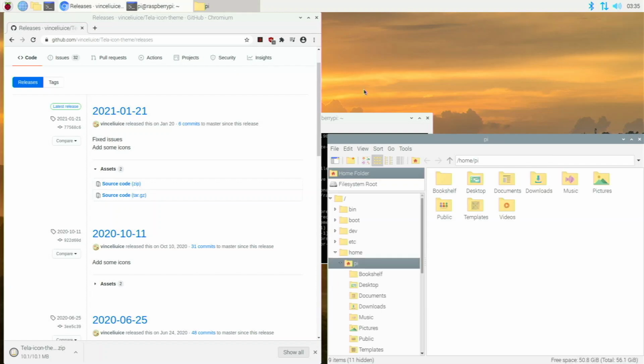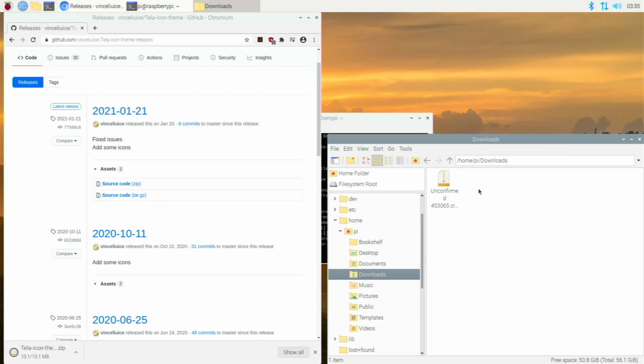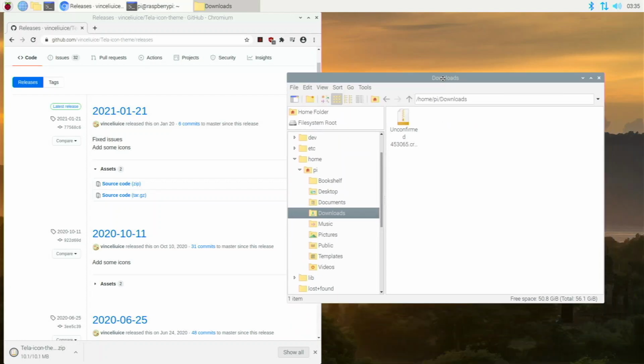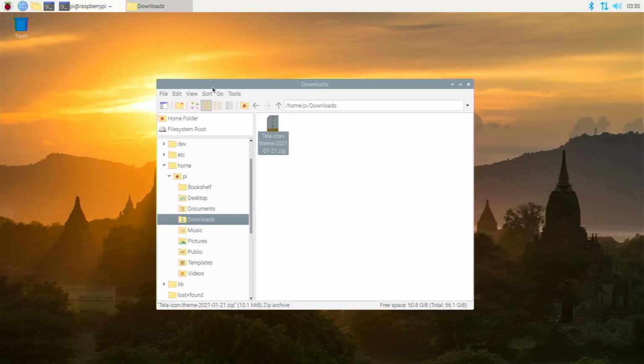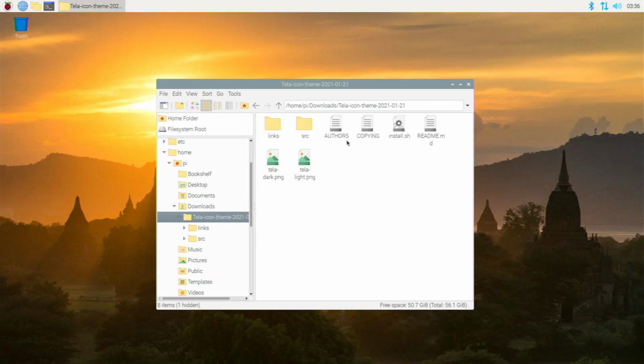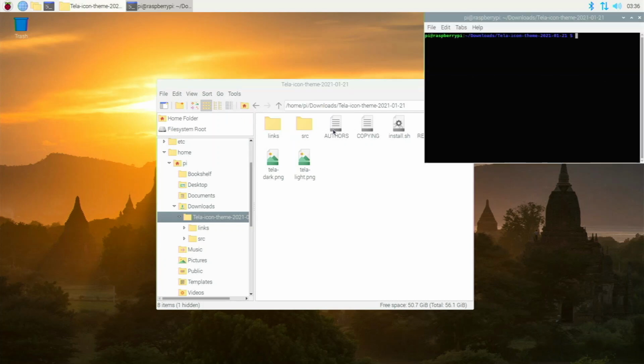And we're going to just go over here, open our downloads folder, go over to downloads, and let that thing finish downloading. It's almost done, and now that it's done, I'm going to right click and extract here. That shouldn't take that long. Just give it a second. After it is done extracting, we're going to open up the folder right here, and you're going to see this install.sh file. Well, to run that, we're going to open up our tools and open current folder in terminal.